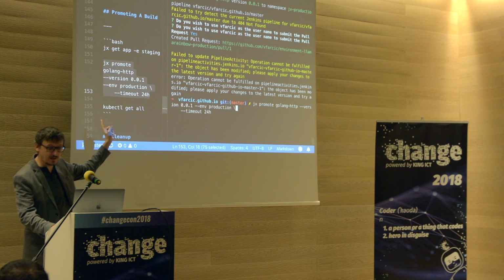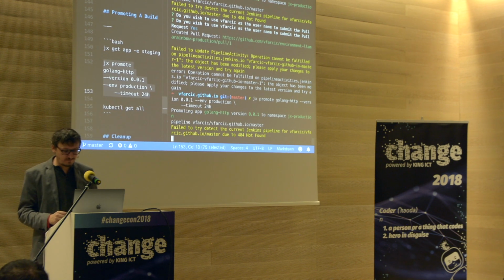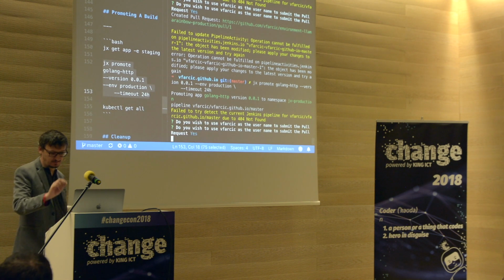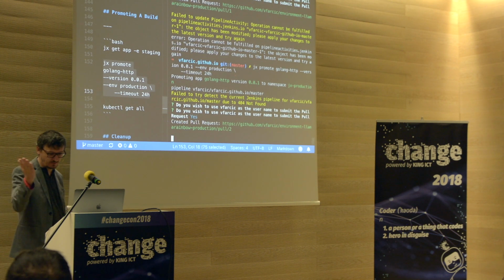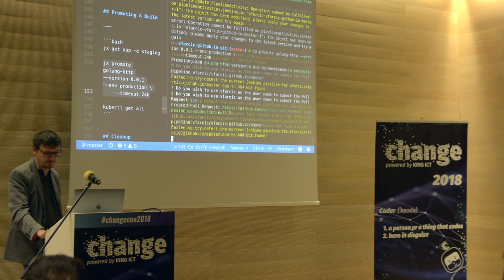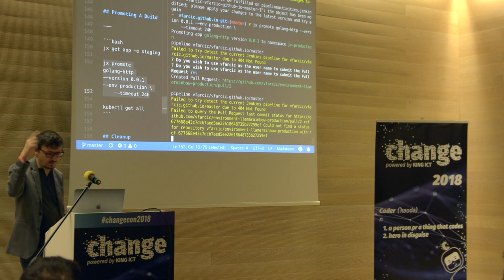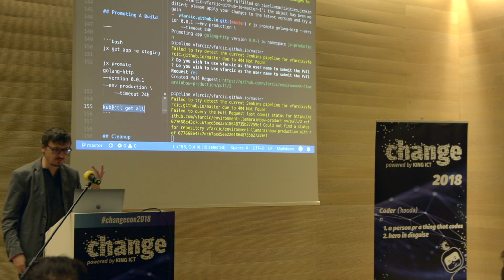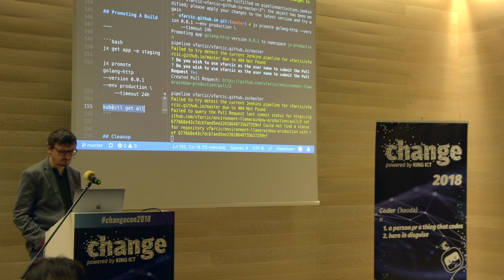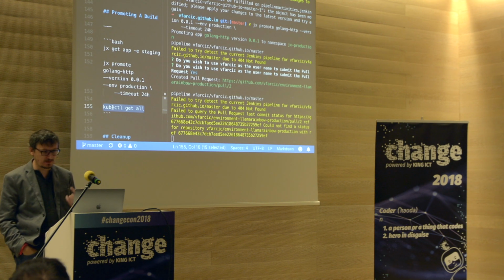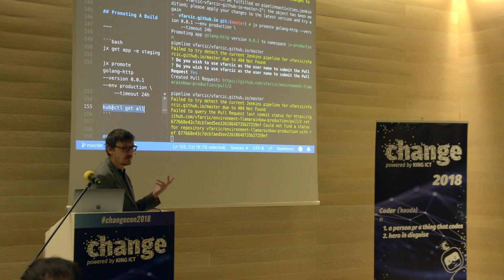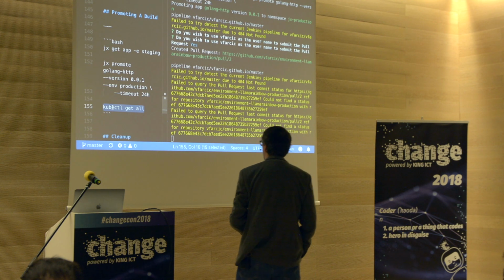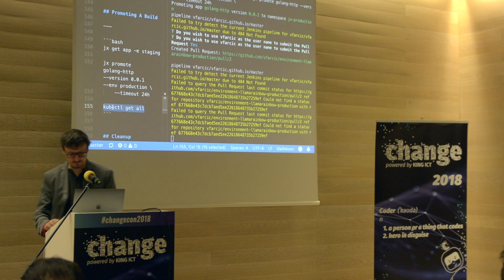Okay, let's try again. Yes, I do. It created a second pull request. Don't ask me why it failed the first time. No, now it's working. And soon it will process the pull request. The fact that when I said promote, what I actually did is effectively something similar to saying merge pull request. Let me actually go to GitHub and see what's going on.